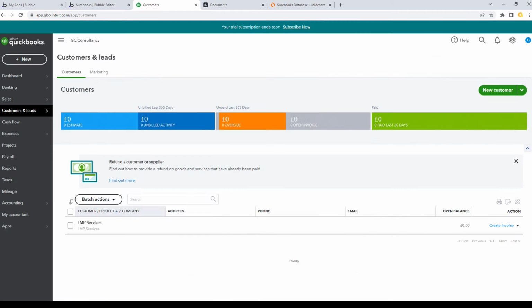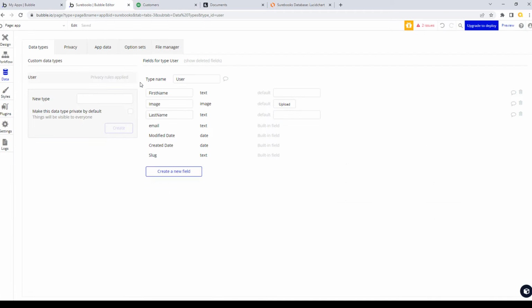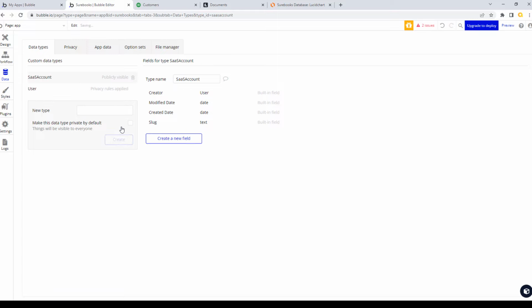So I'm not going to bore you by putting all of that back into Bubble, but in case you've not really worked with data before, let's just start off with some things. So let's say we create a SaaS account, okay, and then we'll create it. We really are getting into the weeds, into the meat and gravy of things now. Everything was all nice and jolly while we were just putting the navigator together before. Now we're really getting into the crux of it.